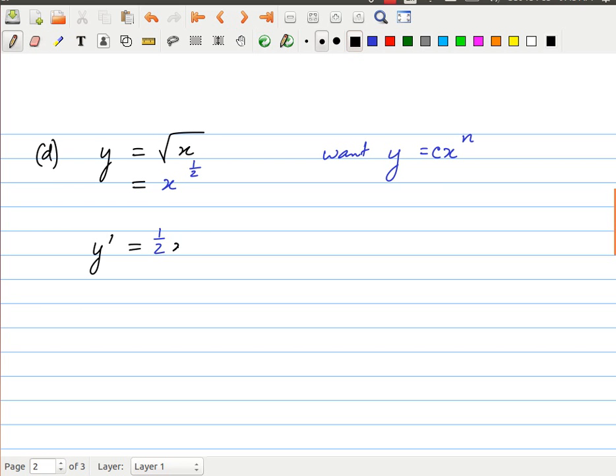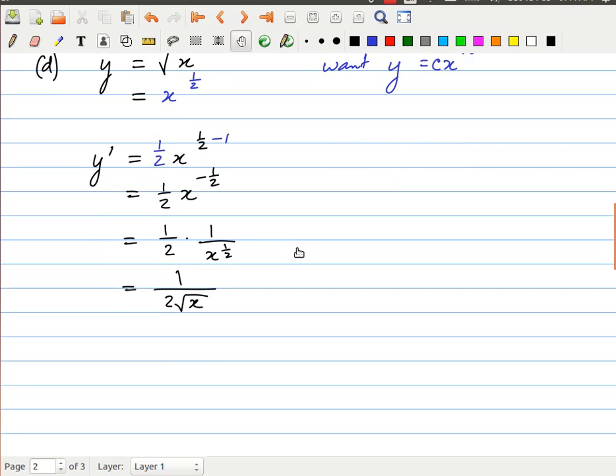I write it as x to the 1/2, and then I have to subtract 1 from that exponent. When I write this out, I end up with 1/2 x to the power 1/2 minus 1, which is actually negative 1/2. I continue to work with this, so I get 1/2, and then x to the negative 1/2 is the same as 1 over x to the positive 1/2. Basically what I have here is 1 over 2 times the square root of x in the denominator.